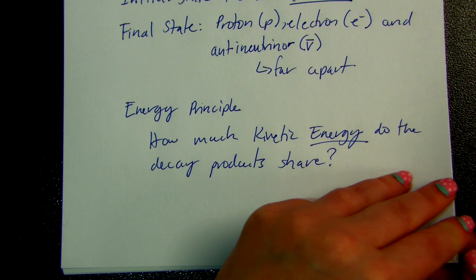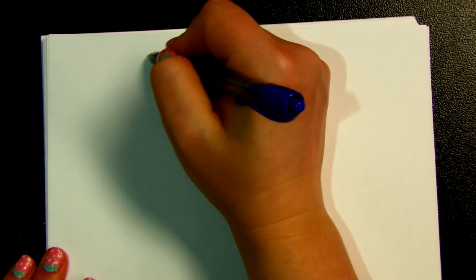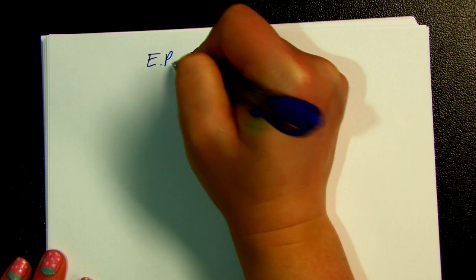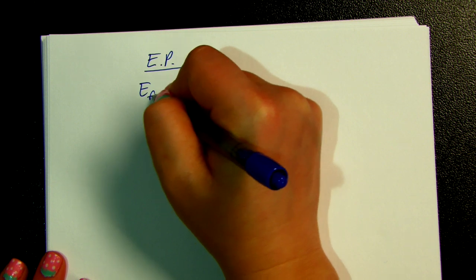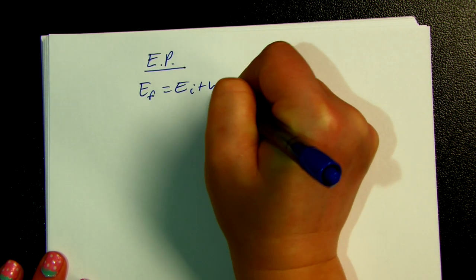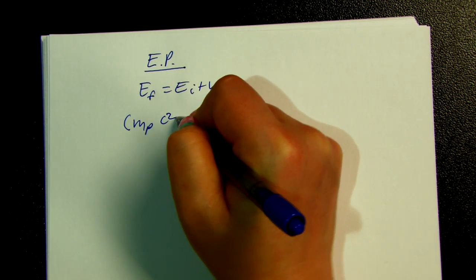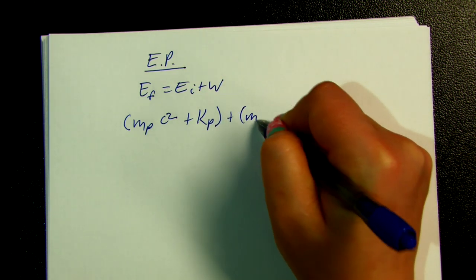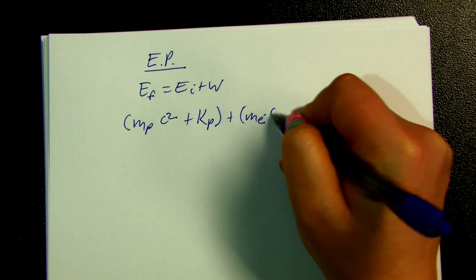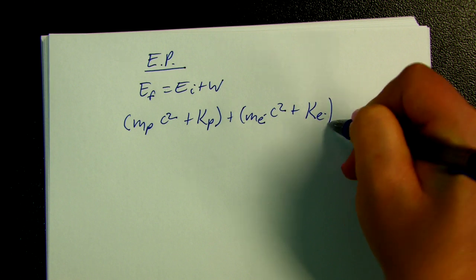Okay, so moving along, if we're using the energy principle, I'll be abbreviating this often EP. This is just an abbreviation for my class, just to make things easier. So energy final is equal to energy initial plus any work from the surroundings. All right, let's flesh this out. So we have the mass of the proton times c squared, which is a constant, plus the kinetic energy of the proton, plus the mass of the electron. So we've made no assumptions about whether or not those particles are moving or not. All we know is that energy is conserved.